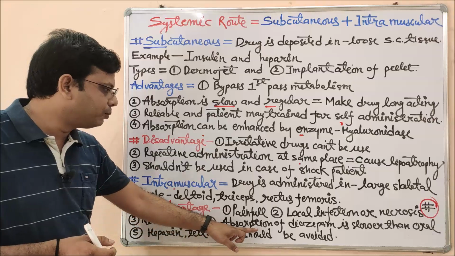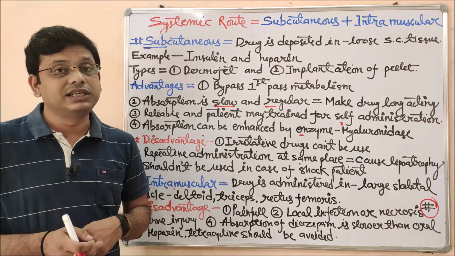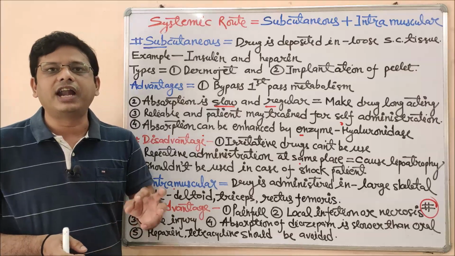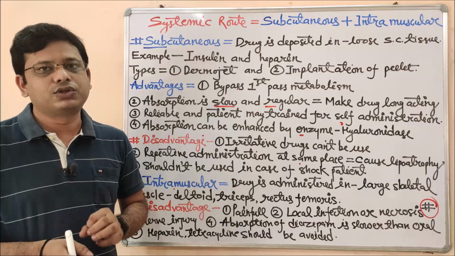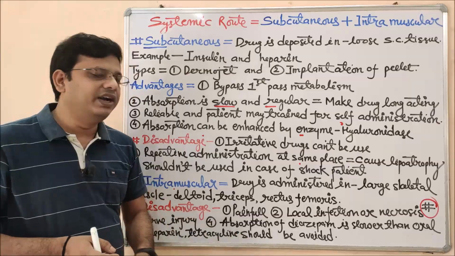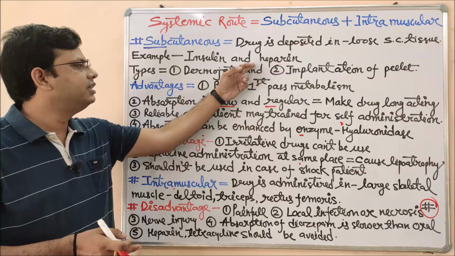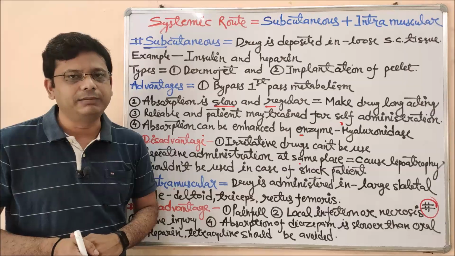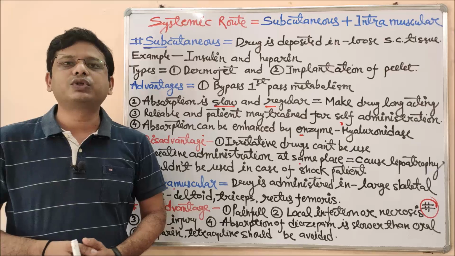Next one is absorption. Absorption of diazepam is slower in this route of drug administration as compared to the oral route. So in the case of diazepam, if you administer the drug via this route, it will not be as fast or as good as the oral route. And the last one is that heparin and tetracycline should be avoided. Heparin, tetracycline, those drugs should be avoided by this route. As we can see, heparin can be given by subcutaneous, but heparin cannot be given by the intramuscular route. So friends, this was a small and introductory topic for the subcutaneous and intramuscular routes of drug administration.